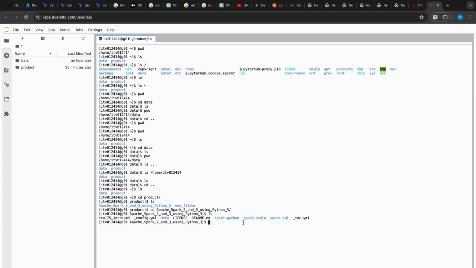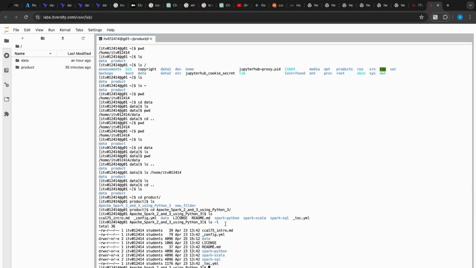So what I can do for that is ls hyphen l. This is a flag, the hyphen l flag, which we can use for a long listing of our directory. If I do this, you can see it has now given me details for each file and folder. This is the permission that I'll be covering now. I'll cover what it means. This is the owner of the file. This is the group name, then we have the size, then the last modified date, and this is the name of the file or the folder.